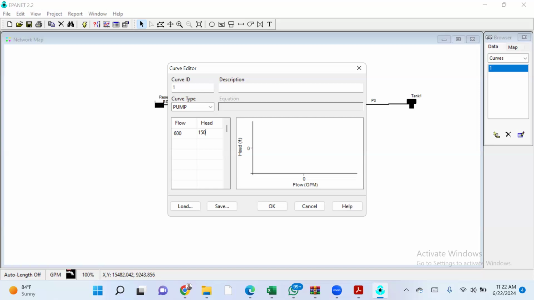After doing that, I will click on any cell. The pump curve will come up. Sorry, excuse me, sir, what is the unit of this 600 flow? The same unit we are using, gallons per minute, same unit on the drawing. All right. So if you just click on any cell, it will show you the pump curve. Every pump runs with a pump curve. Some of you who are familiar with pumps know the higher the head, the lower the discharge, and the higher the discharge, the lower the head. So that is the pump curve for you.